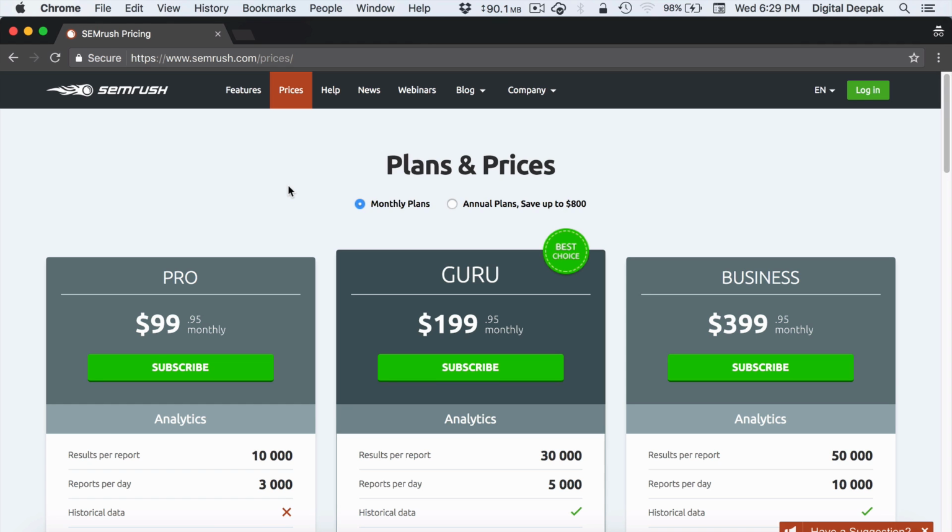If you are a SEO agency or a digital marketing agency, then a tool like this will actually pay for itself, because you will be able to give a lot of professional reports to your clients and give a lot of insights which you cannot find out otherwise. So let me log in to my account and let's start having a look at what are all the different features and tools available inside SEMRush.